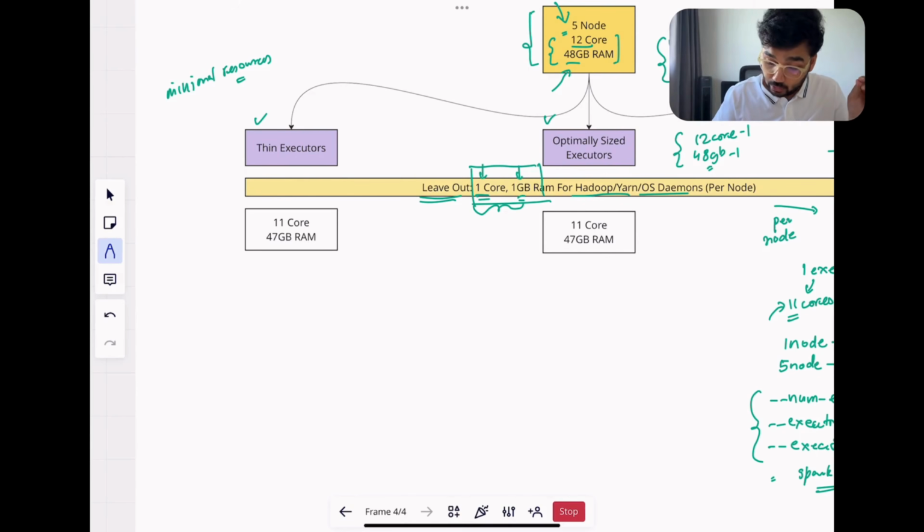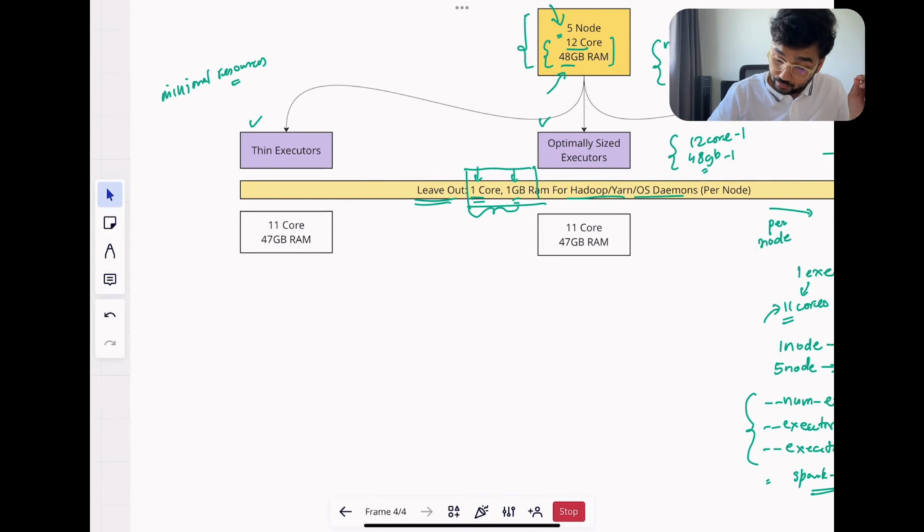So let's quickly do a few calculations. We've already left out one core and 1 GB of RAM, so per node, again, we are left with 11 cores and 47 gigabytes of RAM.